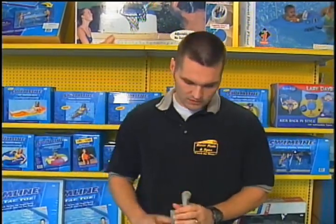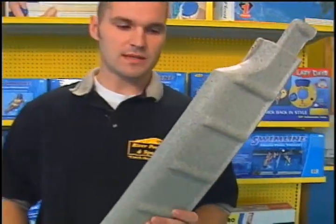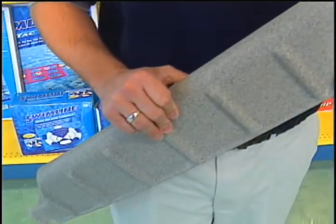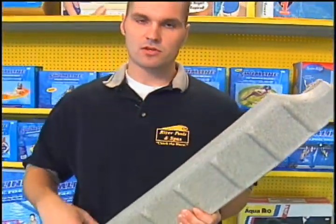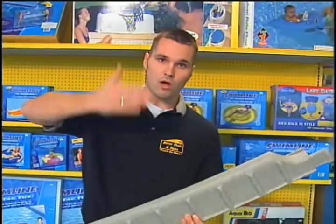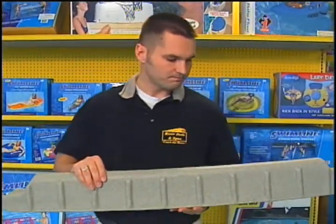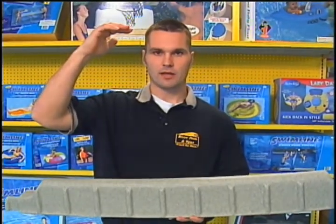What I'm here to talk about is two new innovations for the Coliseum Pool for 2004. The first one is called the resin riser, which is an optional replacement for the bottom track of the pool. The bottom track is a resin strip about a quarter of an inch thick — that's what your wall slides into, and typically it's in the ground. With the resin riser, it actually raises the pool up so it's 56 inches high, and the pool water itself has a depth of 52 inches.